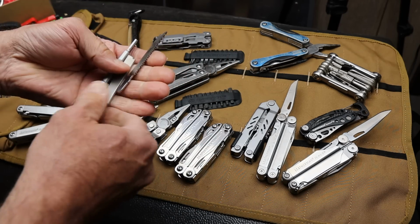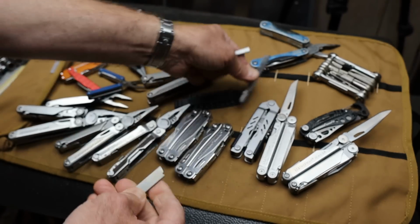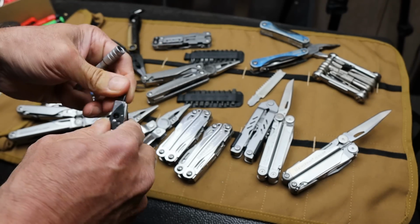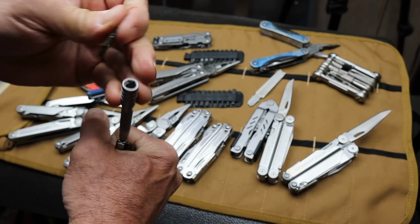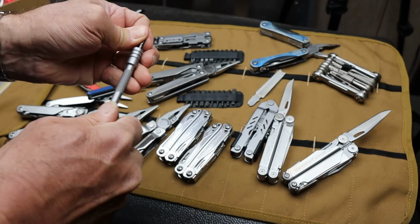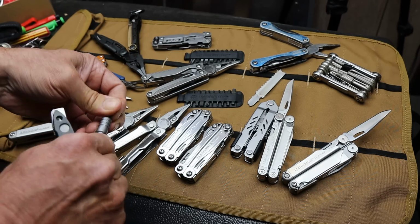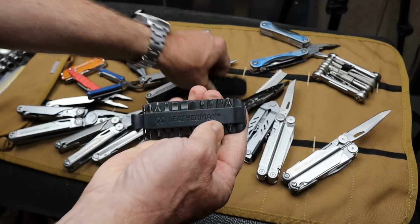You can get accessories. Here's some other additional pieces. Here's a file, diamond file, extra saw. This one is the extra bit driver, so if you have one of these and use it as a bit driver, which I often do, this particular one allows me to extend it and get a much more useful use out of it. This fits both the regular 1/4 inch, but I can also use Leatherman's proprietary bits, which are super thin. So that to me is a useful addition. And then you can buy more of the Leatherman bits. Here's their regular bit set.